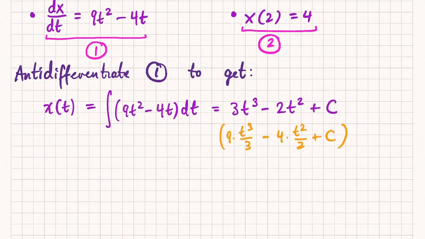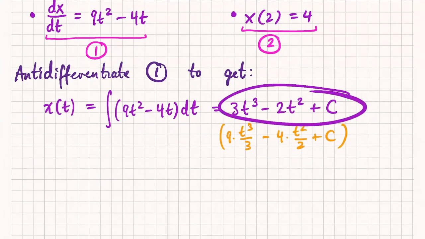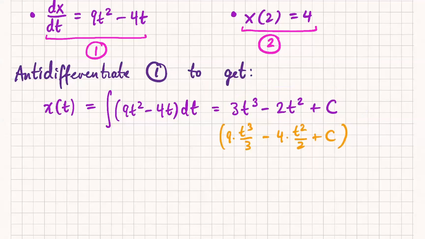I have my position. I got it. So condition 1 is check. I have condition 1. How do I get condition 2? How do I make sure that condition 2 is true? Do you have to set the equation to 4? Okay, so I'm going to set this equal to 4, but there's something else I also have to do. Plug 2 in for t. Right, exactly. Also put in t equals 2. So let's do that. Now use equation 2 to get c.